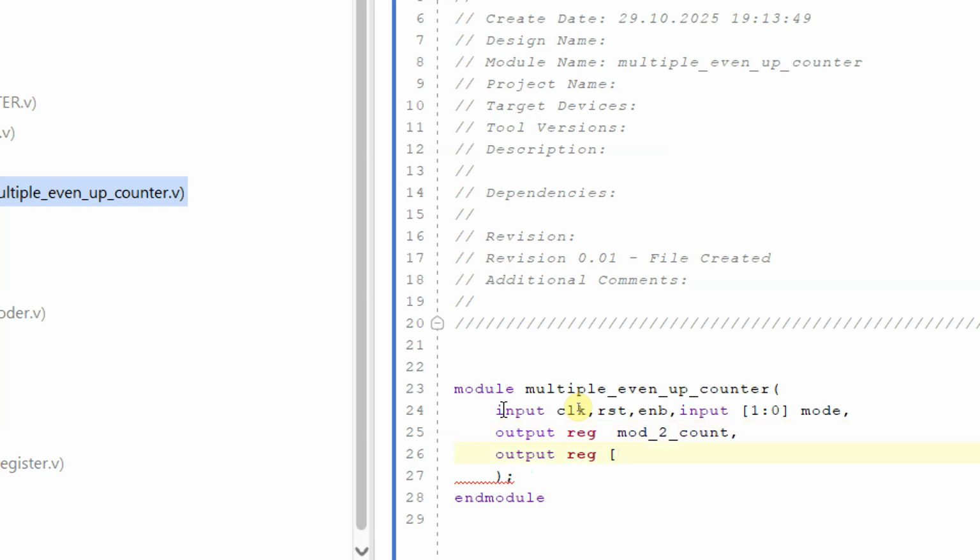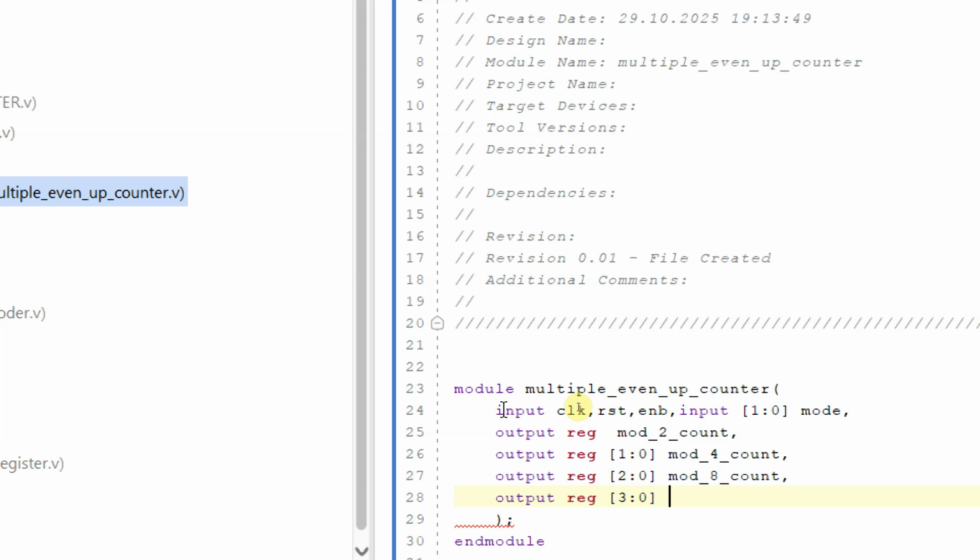For mod 4 count we need 2 bits, 1 down to 0, mod 4 underscore count. For mod 8 we need 3 bits, 2 down to 0, mod 8 underscore count, and for mod 16 we need 4 bits, 3 down to 0, mod 16 underscore count. So these are my inputs and outputs for this particular design.